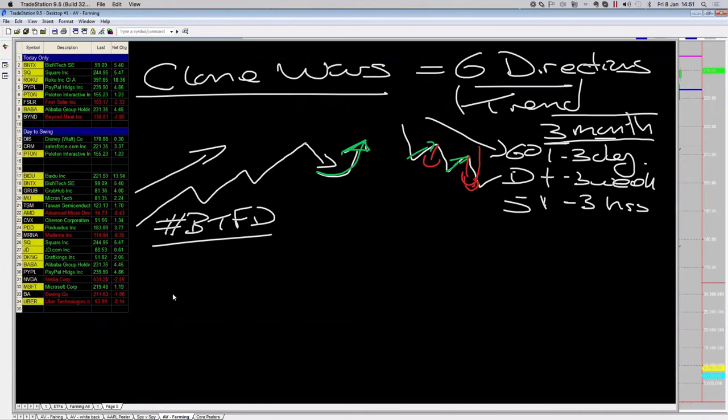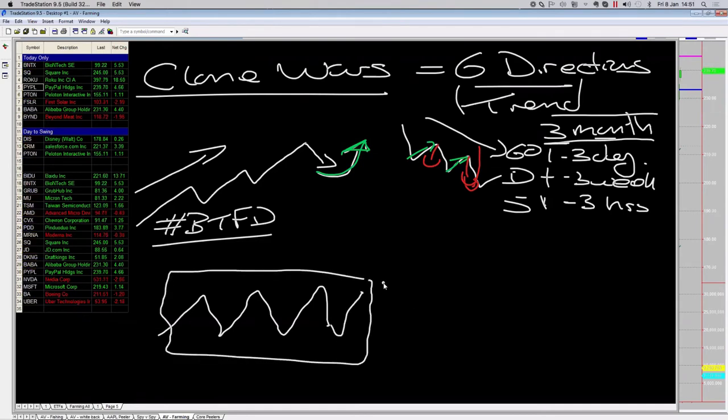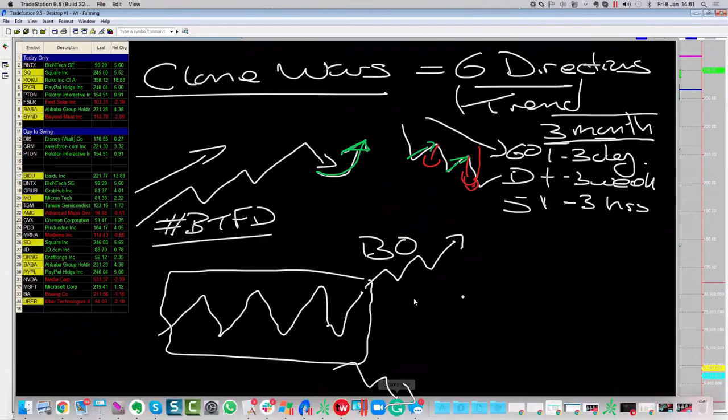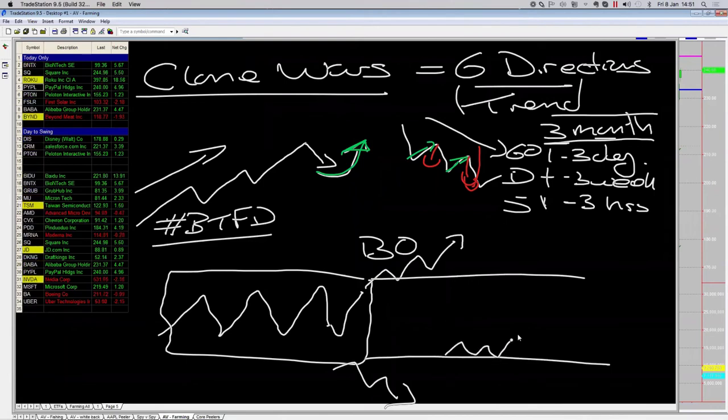So the next thing that we can think about is when price is range bound. And again, we also saw a few examples of that in the short term. We can see that on things like Netflix. We saw that on PayPal about 6 months ago. So when you're looking for trading opportunities, we can do one of two things. Again, on PayPal, it went from range to trend. We can trade the breakout, either bullish or bearish to the downside, or we can recognize that price is in the range and we can trade the range. We can look for reversals off the range low, or reversals off the range high.